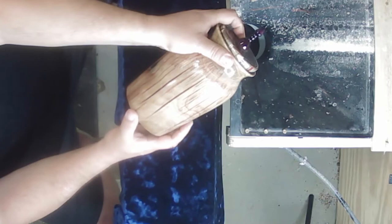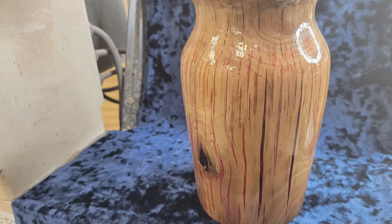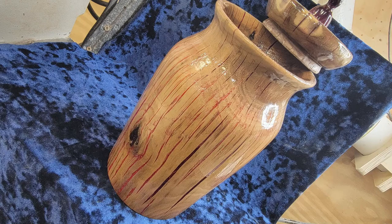Again, this is a walnut urn with red resin. I think it turned out pretty good. I think the red resin really comes out in it. I can't tell red, but it does look like a different color. My wife says it's beautiful, so I have to take her word for it.